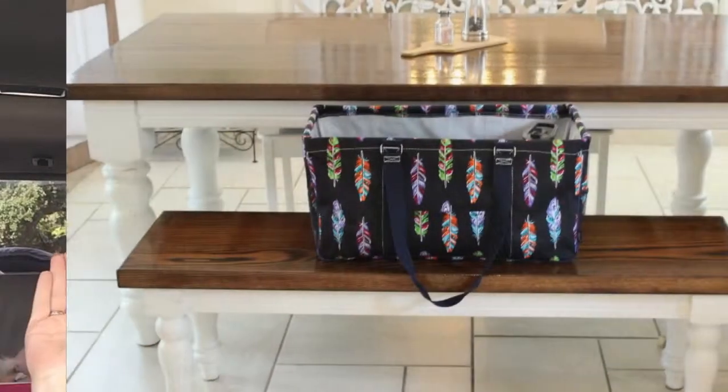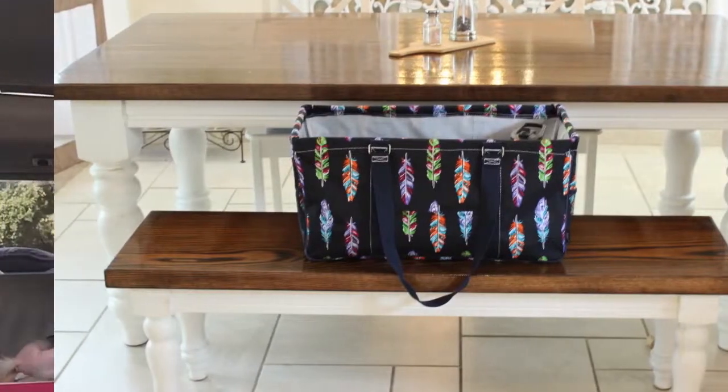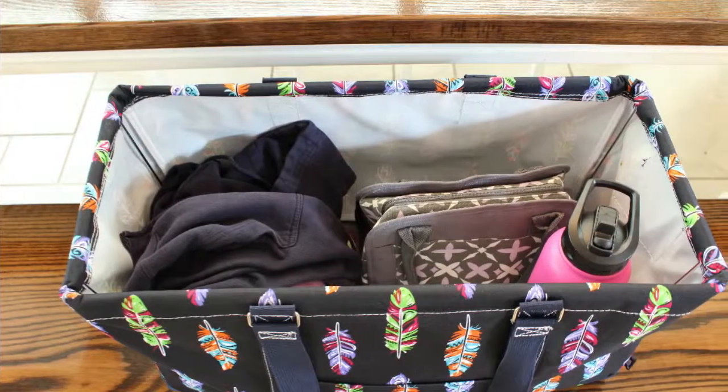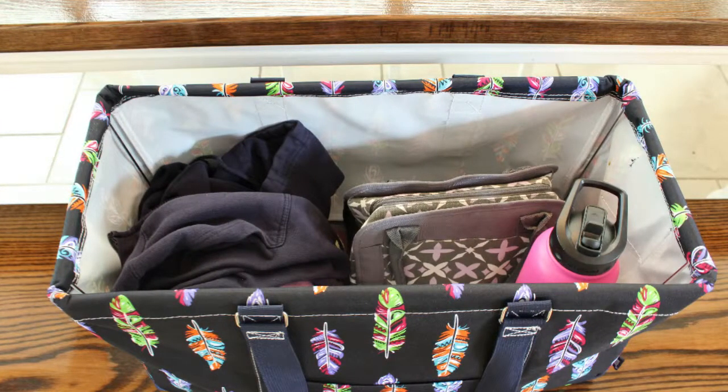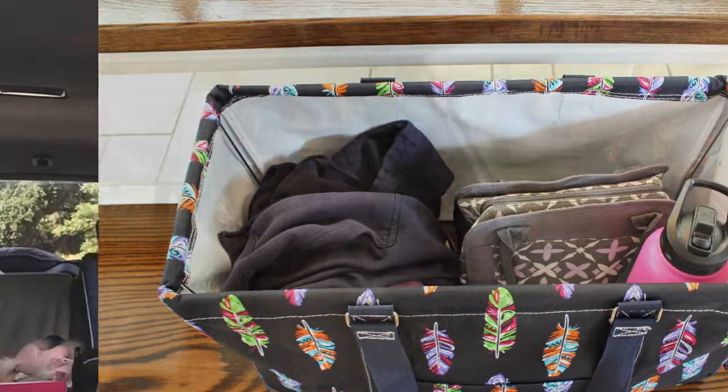I take it and I set it on the bench of my kitchen table, and as the morning goes on, I put the things that I remember I need to bring. So I throw the water bottles in, throw the sweaters in, throw the insulated bag that the lunch is packed in there, instead of having weird piles and things that people are moving. If there's anything that the night before I know I absolutely have to remember, I'll just throw it in the night before, and that frees my mind up to remember to get shoes and socks on everybody and dress everybody. It gives me the peace of mind to know that as I remember I need something, I throw it in that tote bag and I can forget it and move on.